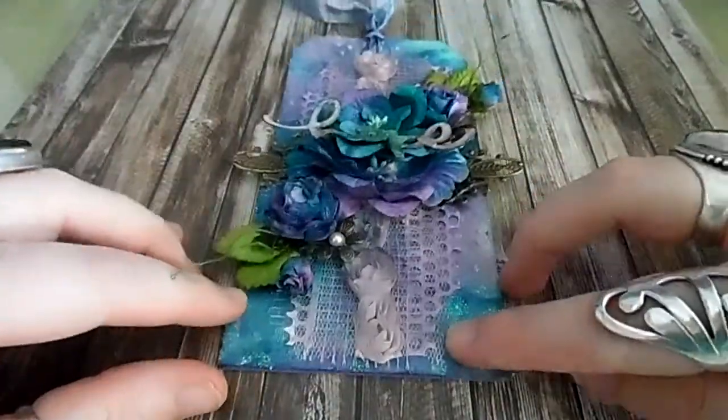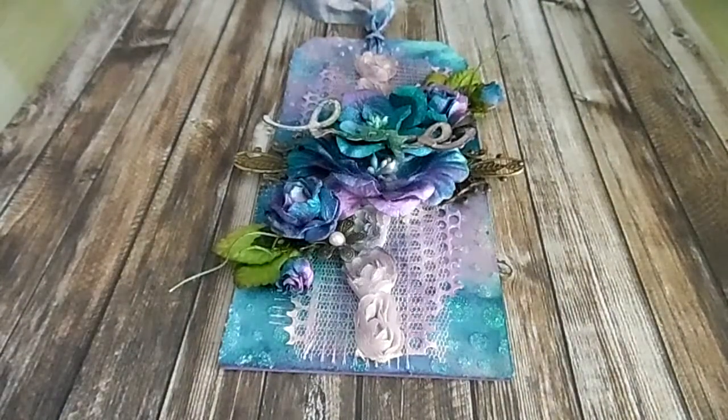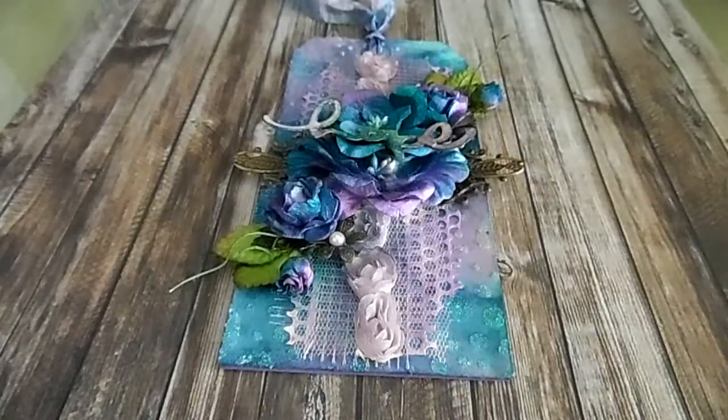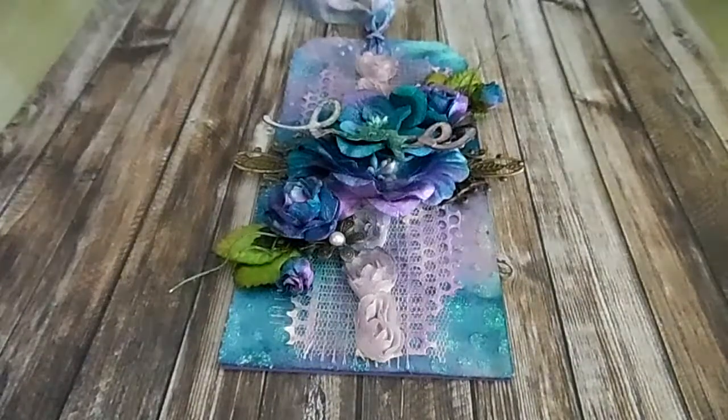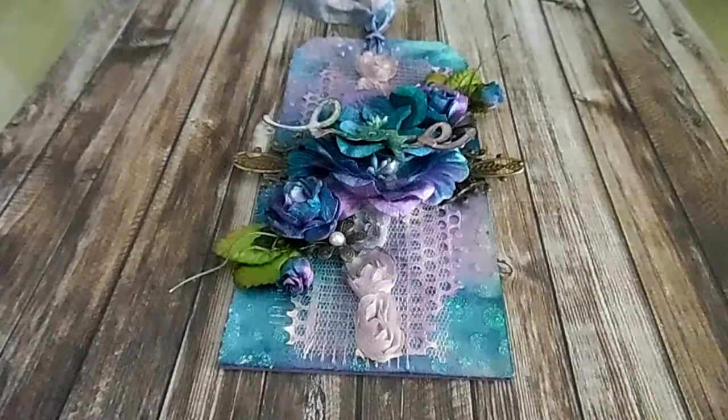This is my other tag. I didn't do a start to finish on this tag, unfortunately, because I had already done it before I started doing the start to finishes. So I just went with it. I used Whip Sparkle with a Finnabar mask in the background.